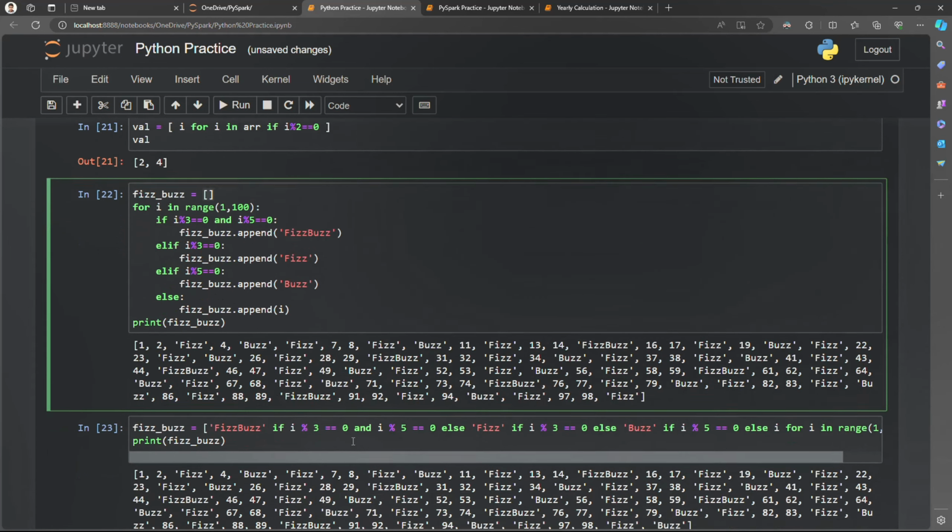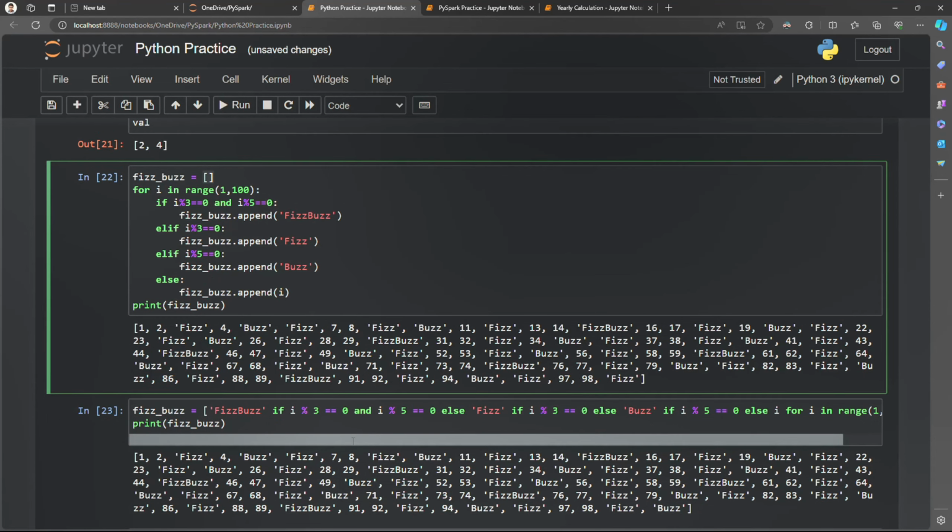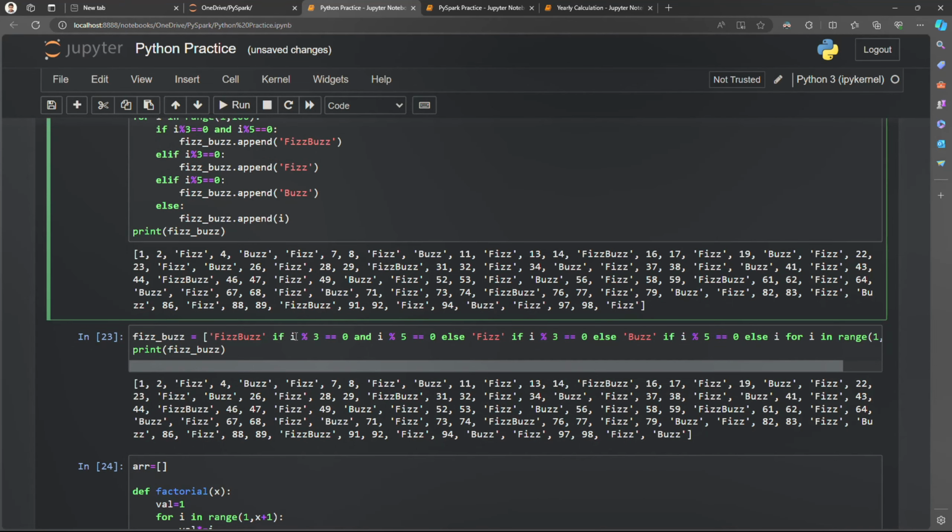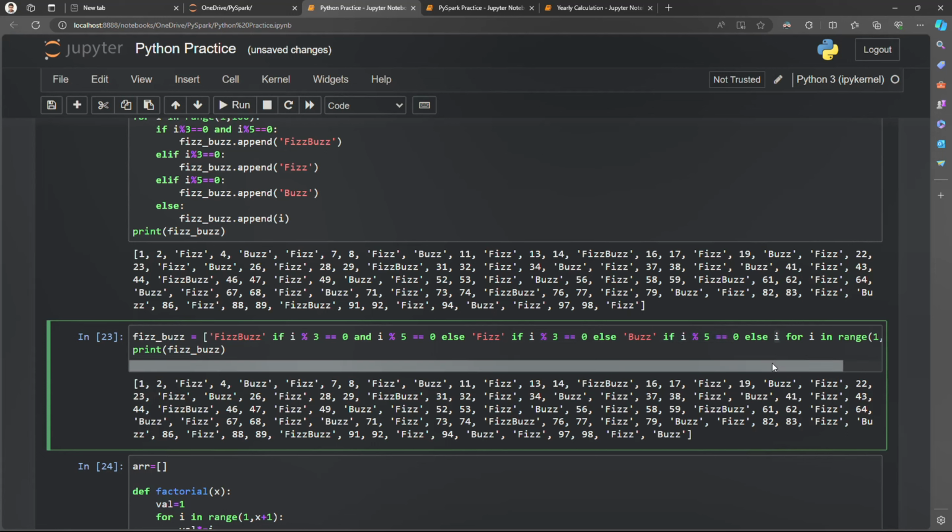We have printed it, and that's how we do it. Now, if we want to write the same command using list comprehension, what we can do is: fizzbuzz if I modulus 3 is 0 and I modulus 5 is 0, which means it is divisible by 3 and by 5, then give me fizzbuzz, else fizz if divisible by 3, else buzz if divisible by 5, else I, just print I, for I in range 1 to 100.